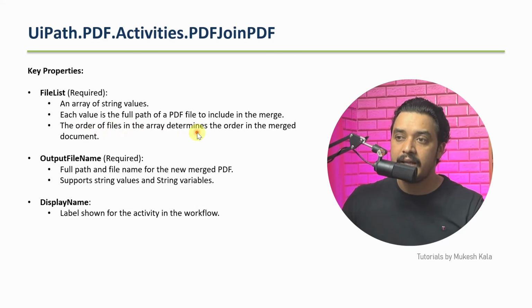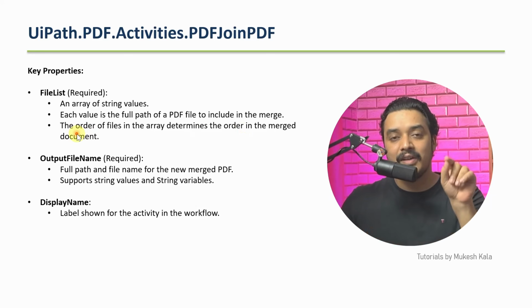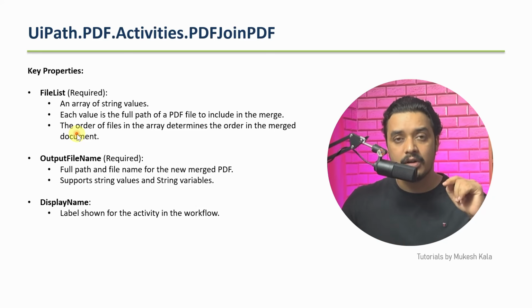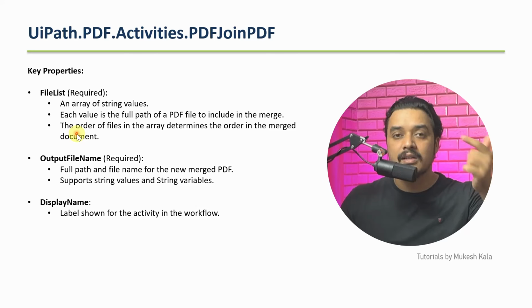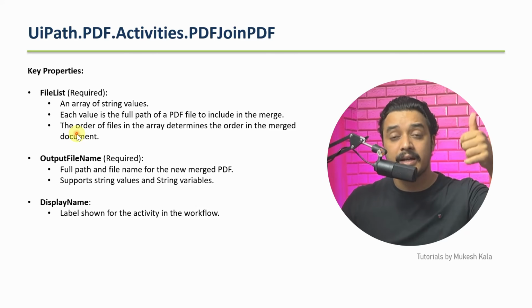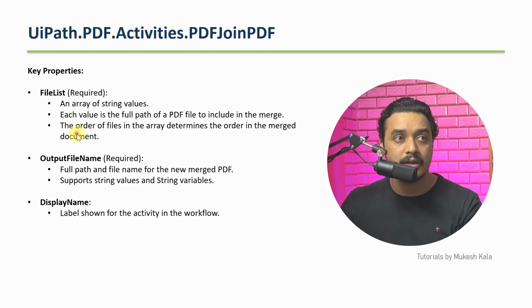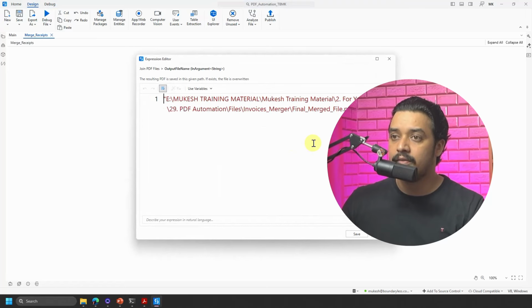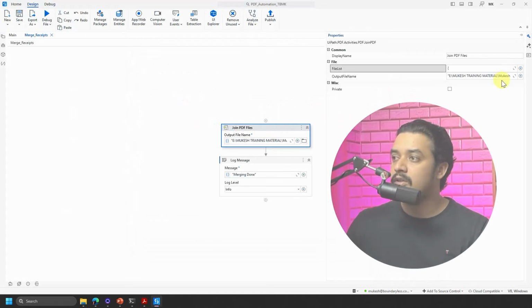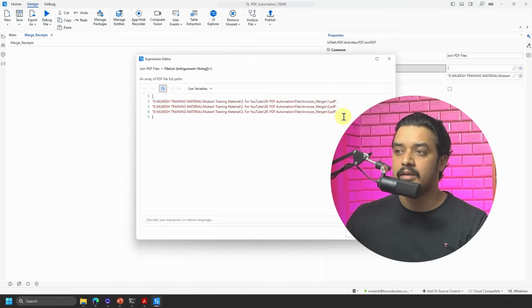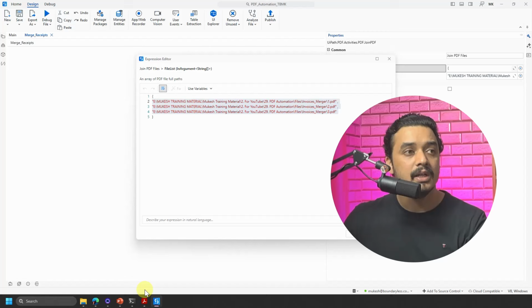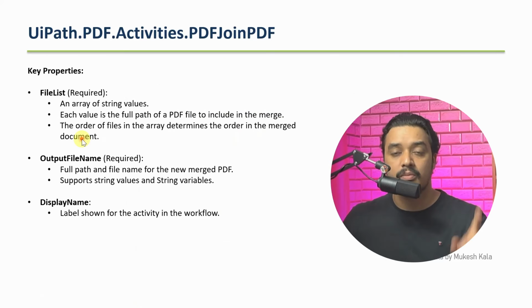The order of the file in the array determines the order to be merged document. I have named 1, 2, 3 the files because I wanted to order in that order, but make sure that whatever order you put into that activity, the files are going to get ordered like this. So for example, in my activity, if I would have just put the file number 3 at the top, which is here, let me quickly show that to you as well. So into here, this order matters. So if I just put this slide 3 to the top, then maybe 1 and then 2, in this order, this is going to get merged, right? So the order of the merging is determined from the merged document order which you have put there.